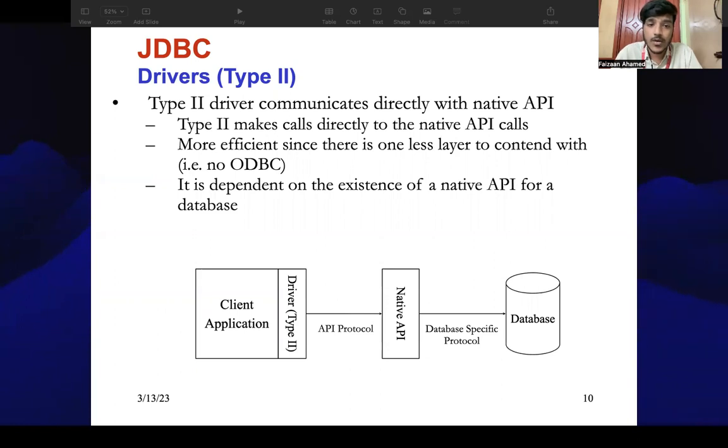It is dependent on the existence of a native API for the database. Here, the Type 2 driver communicates with the native API, and in turn the native API communicates with the database. Without ODBC, it is one layer less and not as complex as the Type 1 driver.